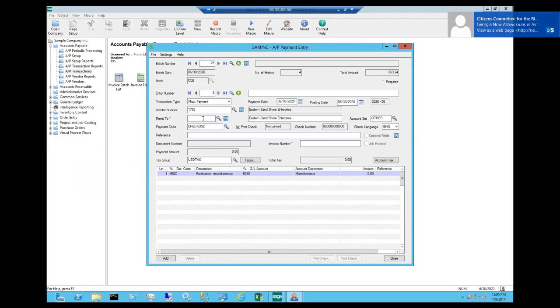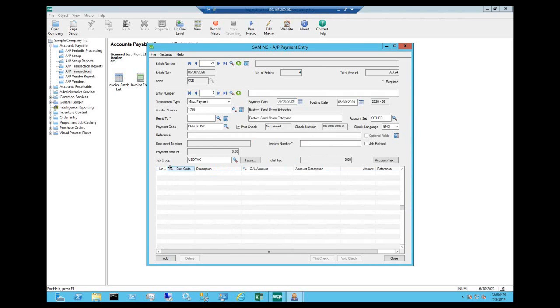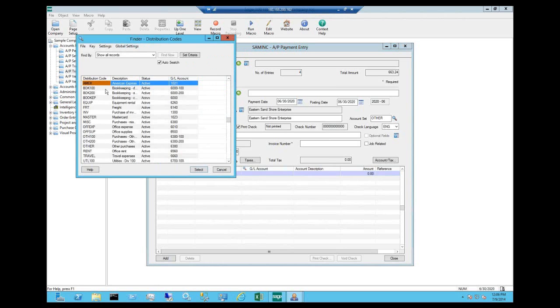but it's a new invoice coming in, and so I'm going to come down here, make it a miscellaneous payment, and I'm going to come down here and grab a distribution code. Notice it pre-populated a code. This is set at the vendor setup. So this vendor is predefined to go to a miscellaneous distribution code. I can remove that if I want. It is just a predefined, and I can pick a different distribution code. And I can grab any of them that I want to go through here. So this is the way that I can do it.